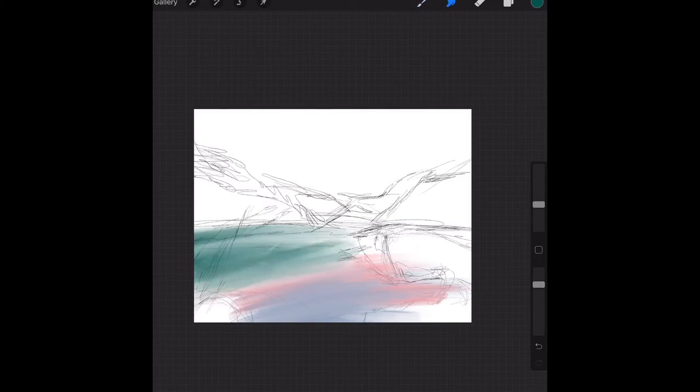Going back and forth, and then you just mix the two colors together, and you blend that back and forth, and do this to every color, and that's how you get this smooth effect.